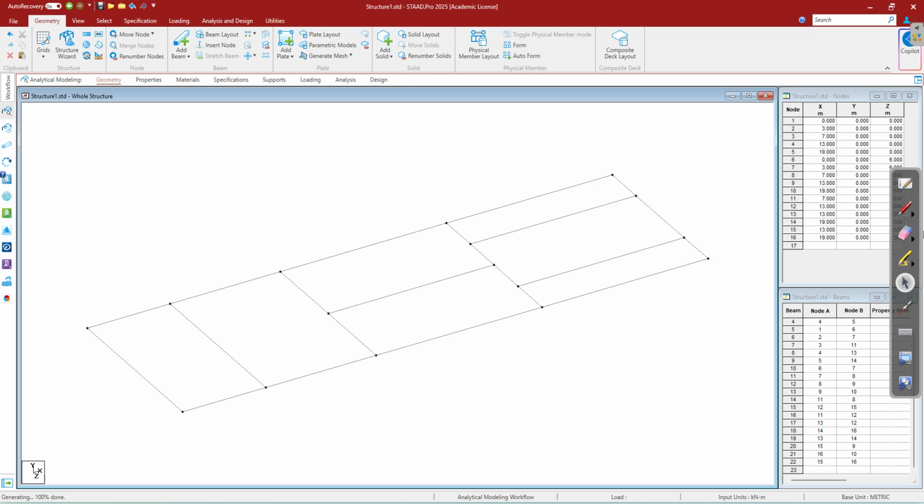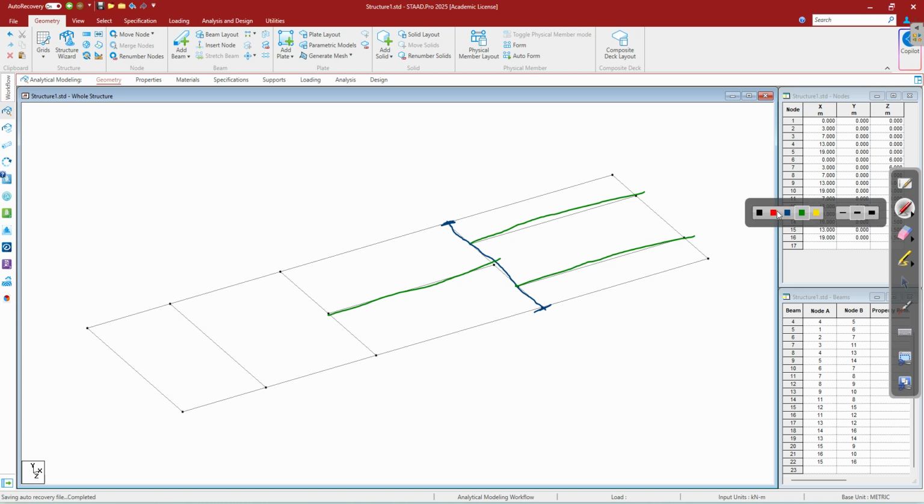See here. So earlier it was a single beam. From here to here it was a single beam. When we model our intermediate beams, the beam gets divided automatically.